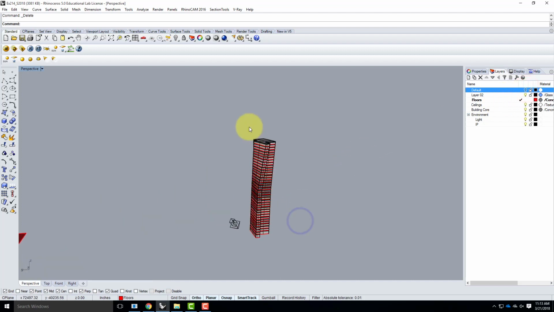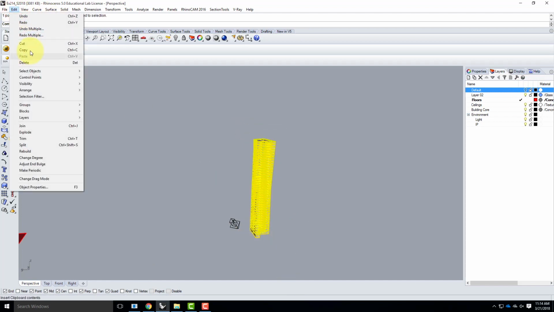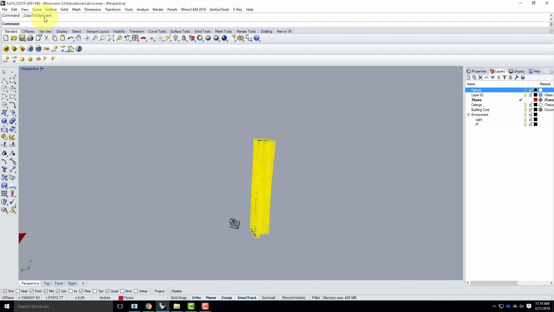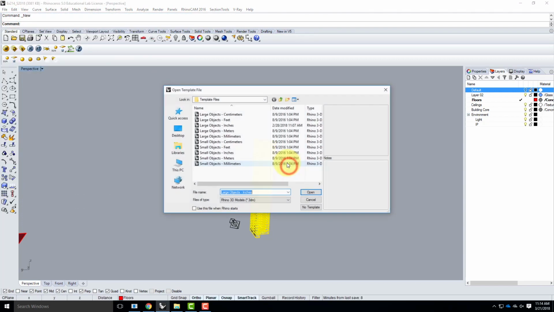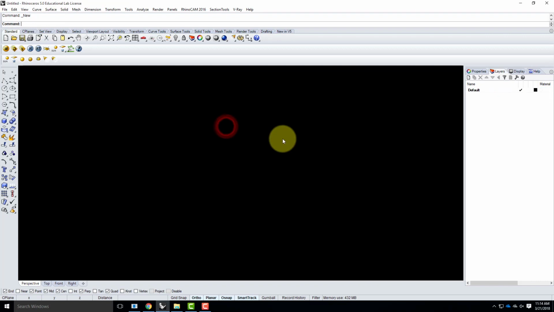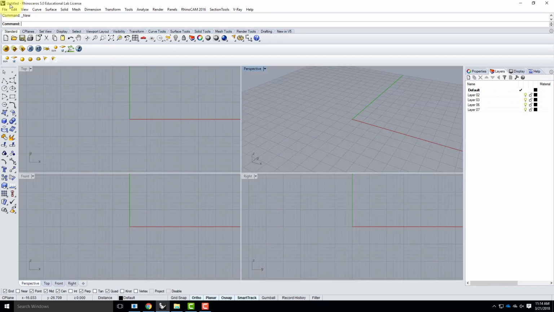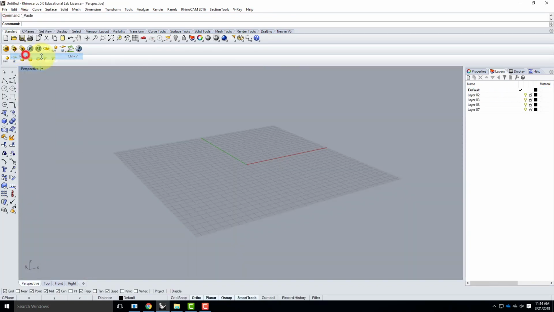I can either get rid of all the old buildings in the infinite plane and consequently delete the layer, or I could come in here and select just my building and go up to Edit, Copy, or type Copy to Clipboard, which is making a copy. It's not a copy based on a base point. It's a separate copy, like get my content and bring it out. In which case, I could then go to a file, New, Large Objects, Inches, and I could go into Edit and then Paste, and this would drop my file in.